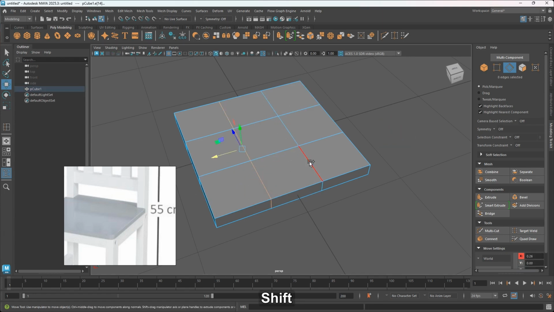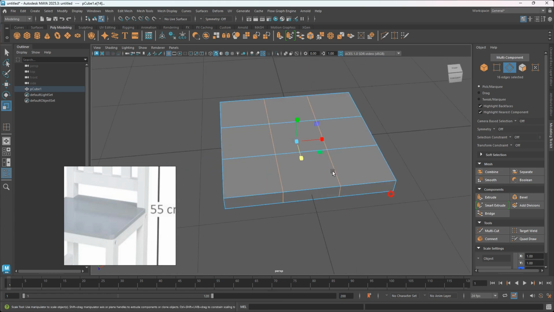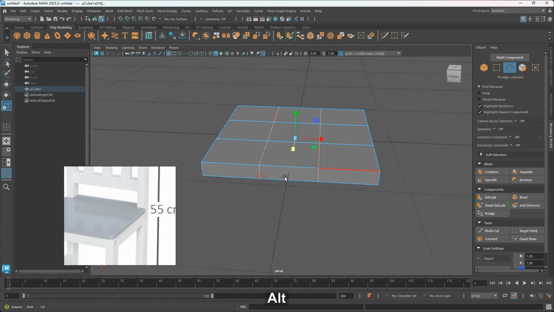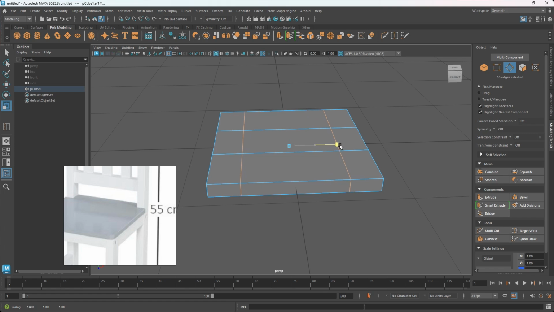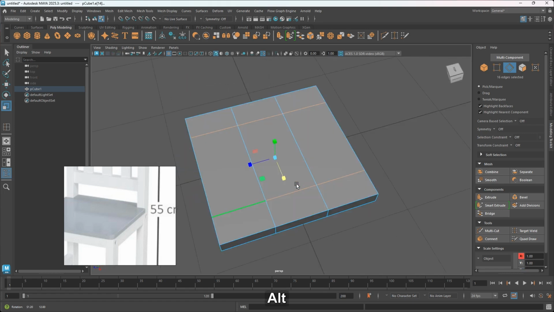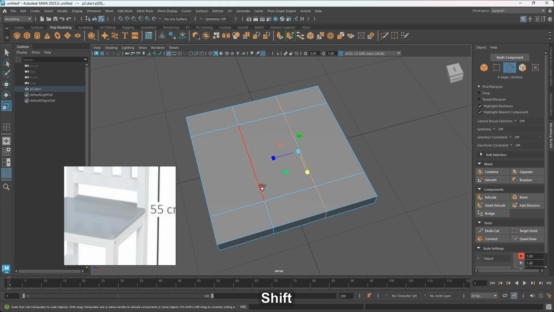Select this one, hold shift and double click to select this one, hit R, and you have to scale on the X axis because these two edges are along the X axis. You have to scale to move them out, and this is really accurate. Now you can select this edge and this one and scale them along the Z axis, which is this one here.